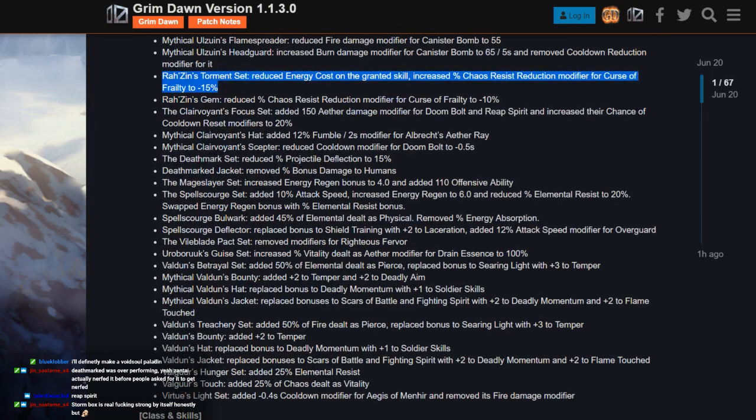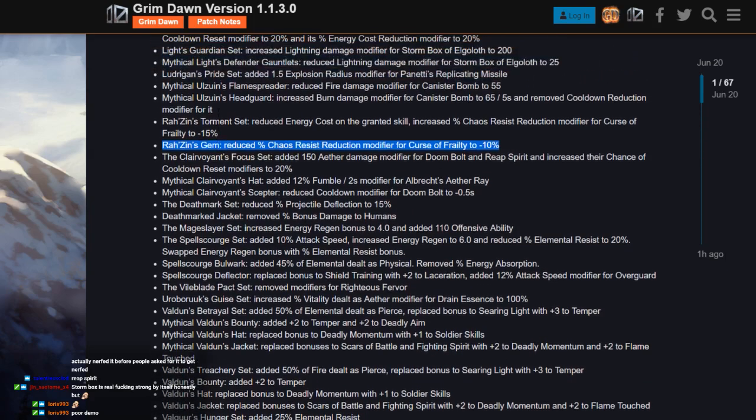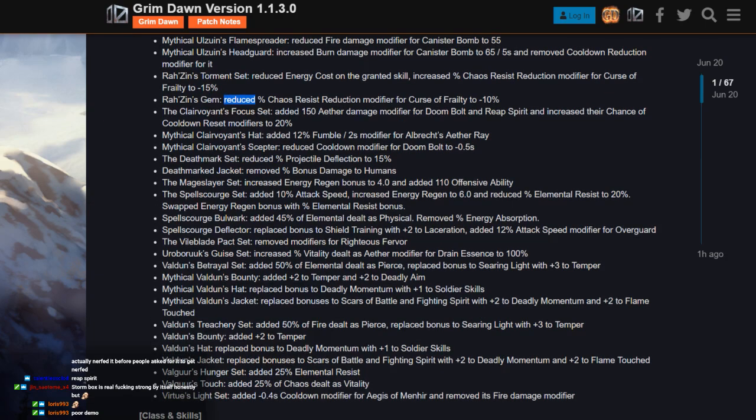So Razin's set, reduce the energy cost on the granted skill, increase the chaos res reduction modifier for Curse of Frailty. Razin's Gem, reduce the chaos res reduction modifier for Curse of Frailty. So they're sort of splitting that apart. Yeah, God forbid, Xantai forbid, the Demolitionist has something good. Oh no! Canister bomb's usable! People are building it! We can't have that. Time to nerf it.